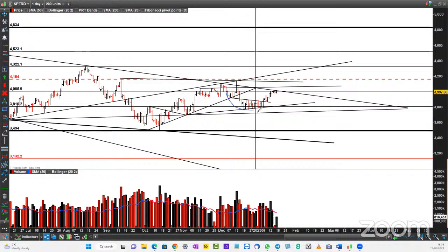I think this is a really nice potential cup and handle pattern. Or you could call it head and shoulders. We had a head and shoulders pattern here. This is potentially the right hand side of the shoulder, and we're literally on the neckline now, just waiting to see if that neckline can punch up. Obviously, there's a lot of resistance here. We sold from 4150 up here back end of December. But the key attribute of a successful day trader, for me, is that planning.